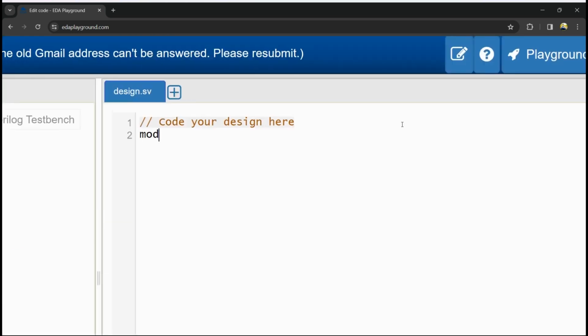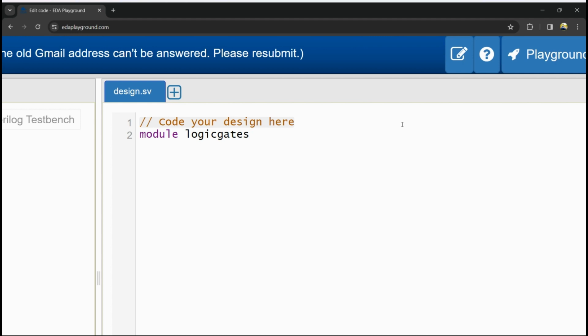So for that, I'm creating a module with the name logic gates. As we know, there are seven logic gates available: three are basic gates, two are universal gates, and two are special gates.